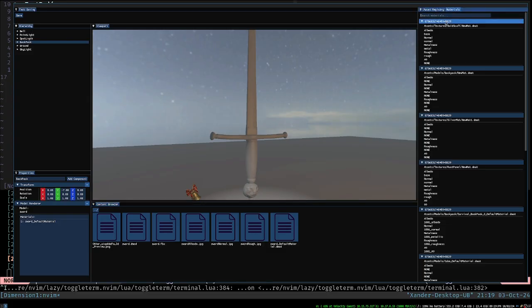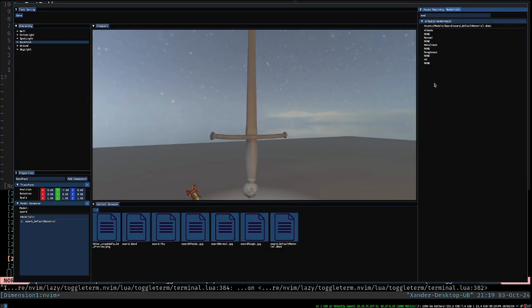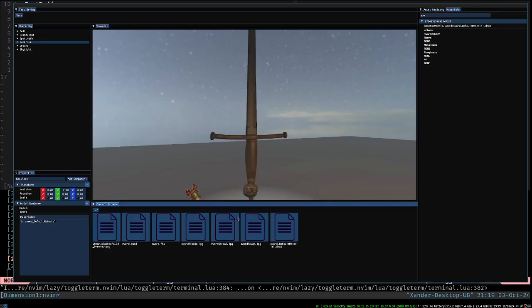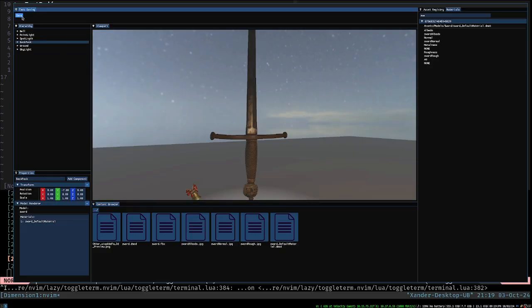But if I search for this material in here, you can see there are no textures associated with it right now. It's just using the default material. But I can change that by taking the albedo, putting in the albedo, taking normal, putting in the normal, roughness, and I don't think this one comes with anything else. Yeah, no, there's no metalness or ambient occlusion, so it's just going to use default.